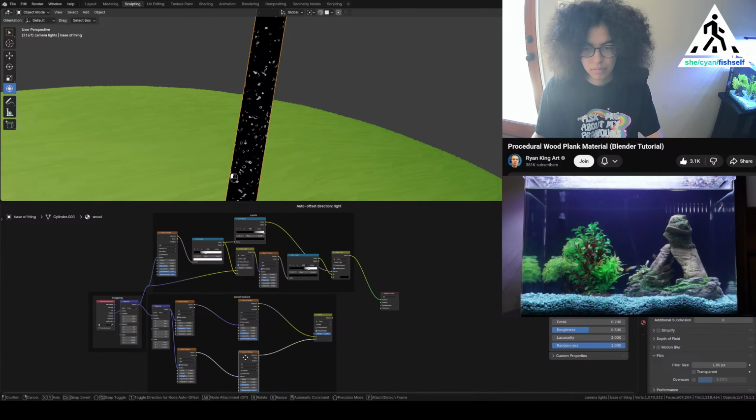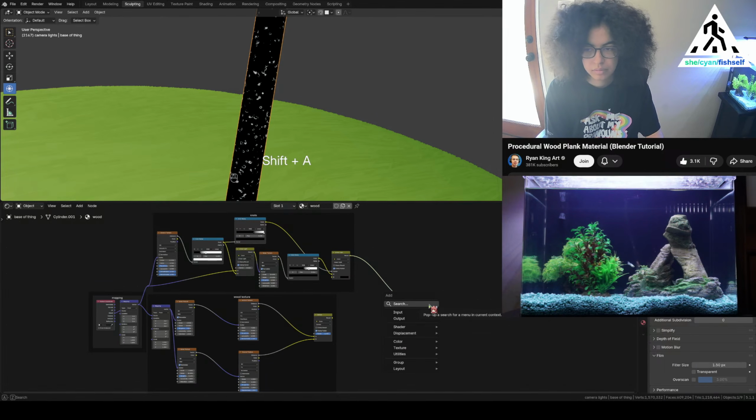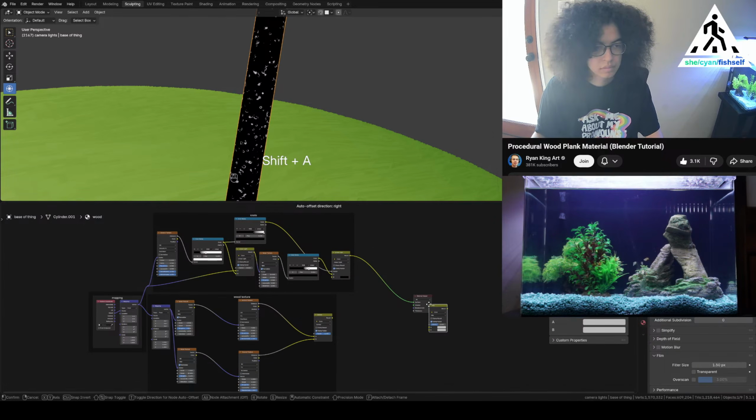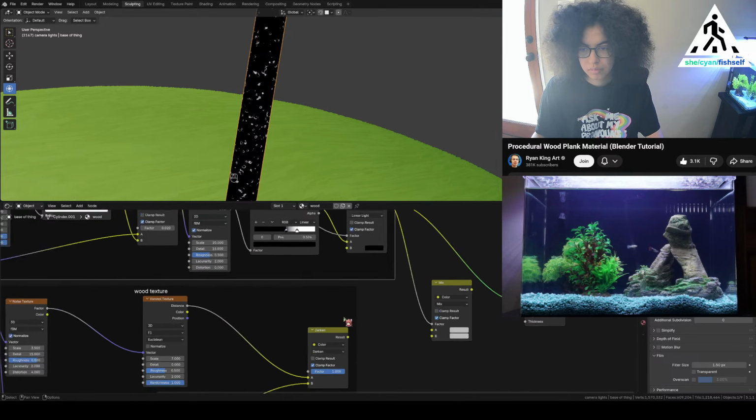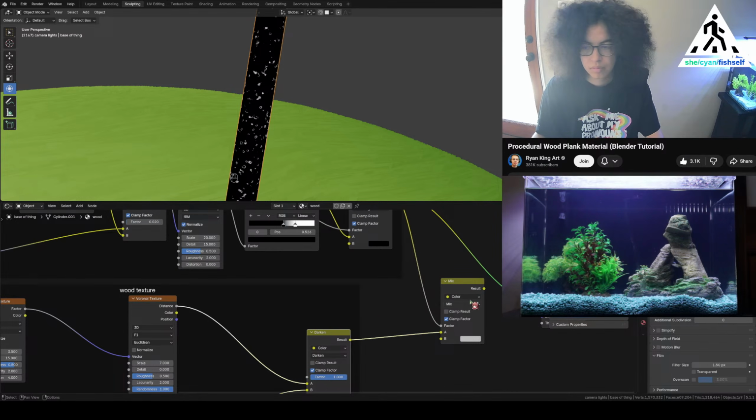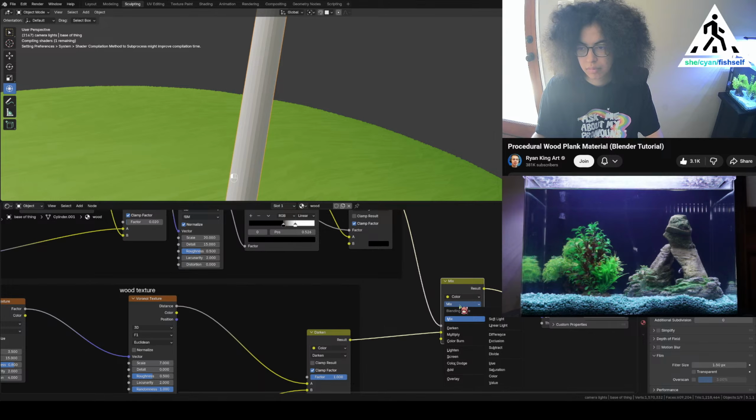So now that we have both of these textures, we want to mix them together. So again, just like we did before, we can go to the add menu and we can search for a mix color to mix the different colors together. So now this top one here, this is going to go into the factor, and then we're going to take this darken here and we're going to put this into color A. And then let's Control Shift and select the mix. And here on the mix type, I just want to add the light values. So we're going to turn this to lighten.